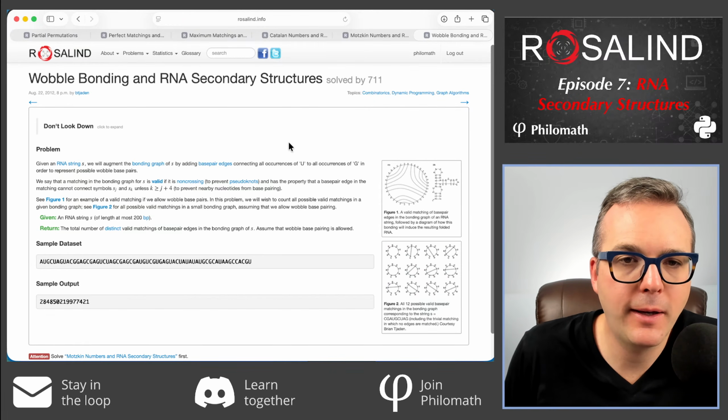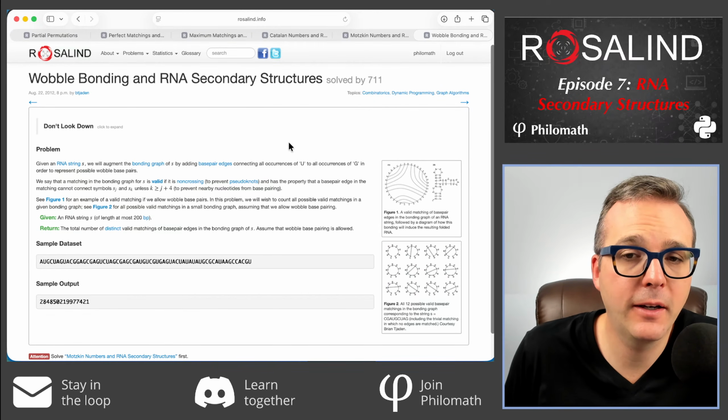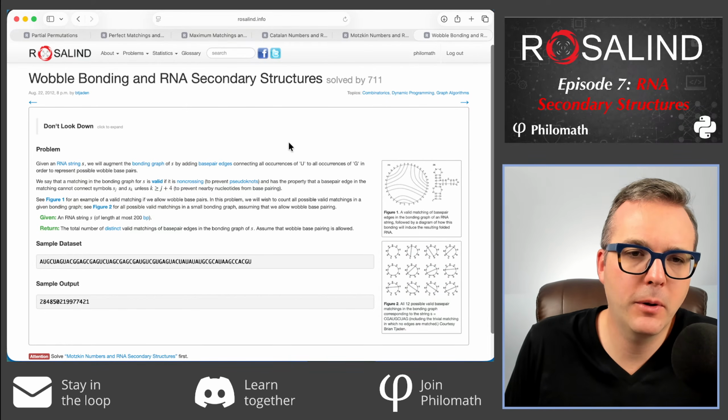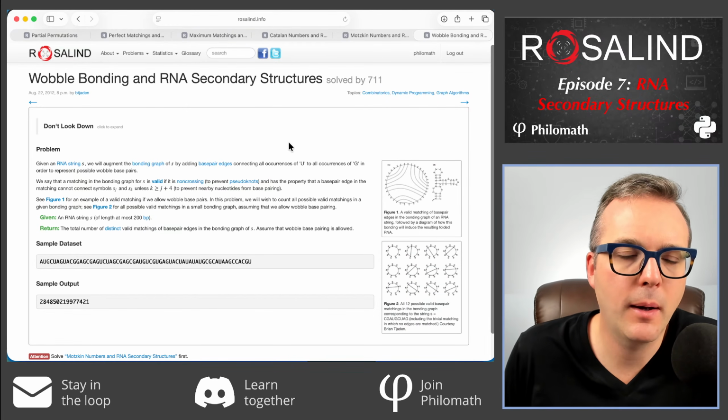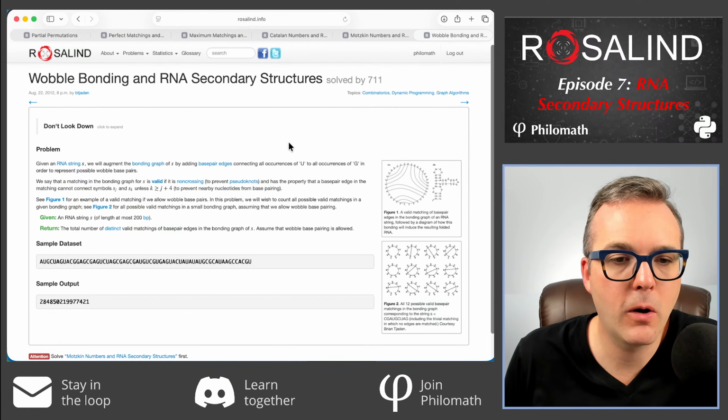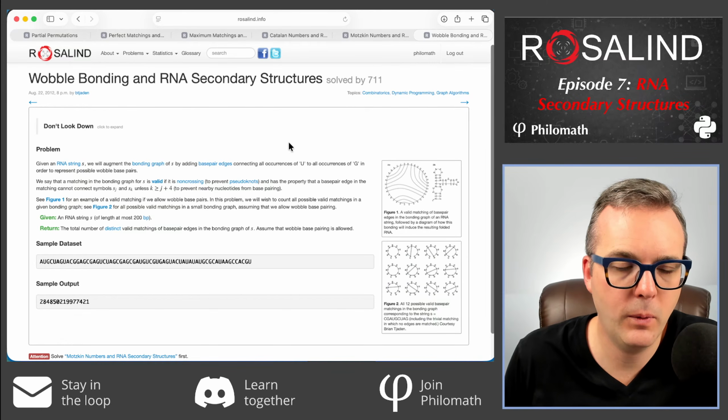RNAS is Wobble bonding and RNA secondary structures. And it's a little similar to the MOTZ problem where we were looking at Motzkin numbers and all possible matchings that are non-crossing in a network.